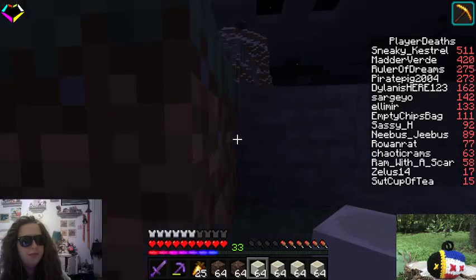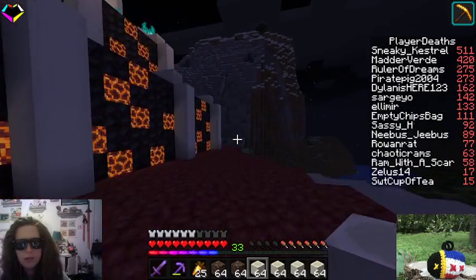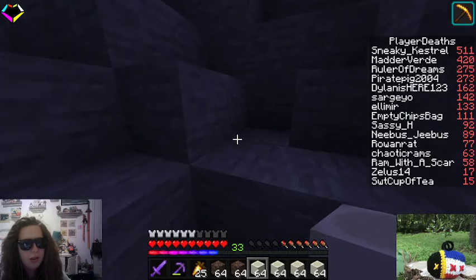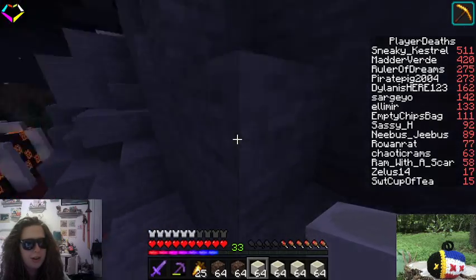Big yawn. This is how I've been getting up to the upper levels of the temple. As I climb this mountain and then I fly down with my elytra. And it's been working out pretty well so far.